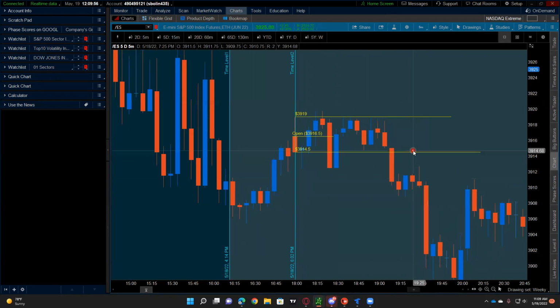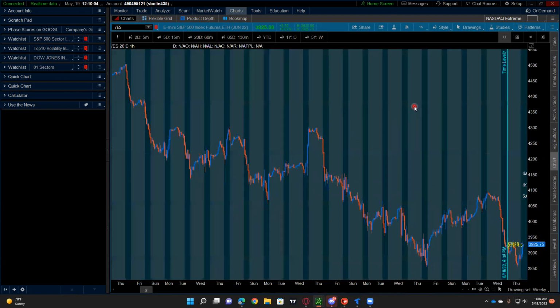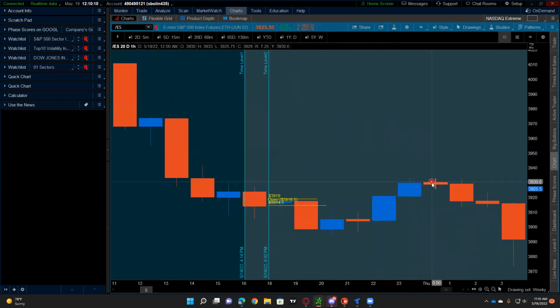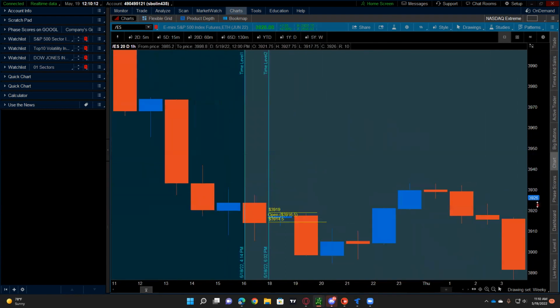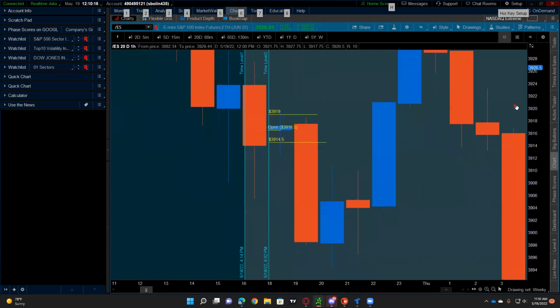And what you would want to do is mark the high of that time frame and then the low of that time frame. A really easy way to do it is just to set your chart on a 1 hour time frame. And that way you already can see what the hour high is and what the hour low is. Makes things very simple, right? So when we do that, we want to mark, and we'll just use the lines for this.